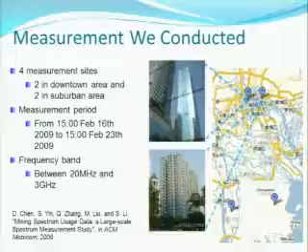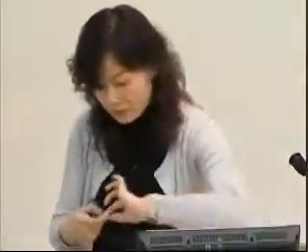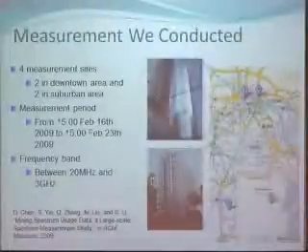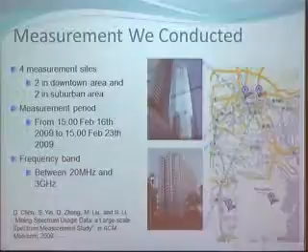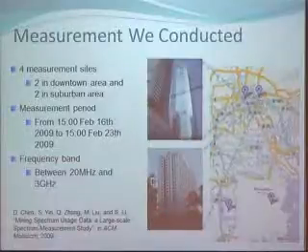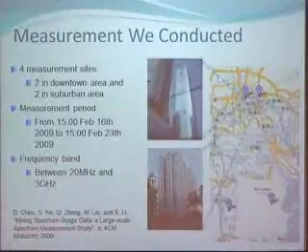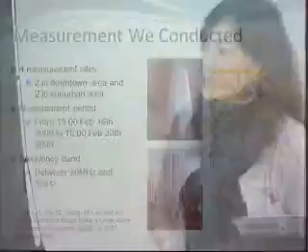Okay, so that's the purpose, and this is the work we have conducted. This is the measurement we conducted in China with the collaboration of the government in China, actually the counterparty of the FCC in the US. We conducted measurements at four sites. Two places are in the downtown region, and the other two are in the suburban region.